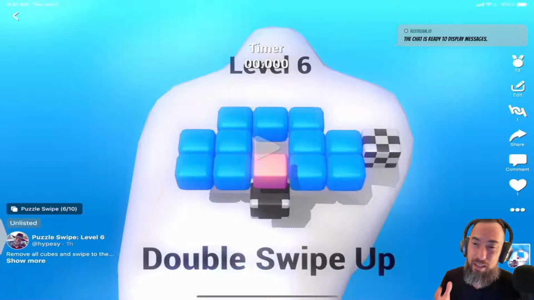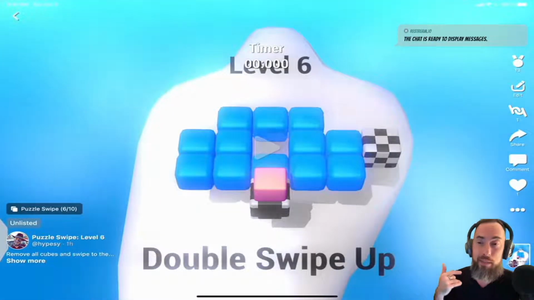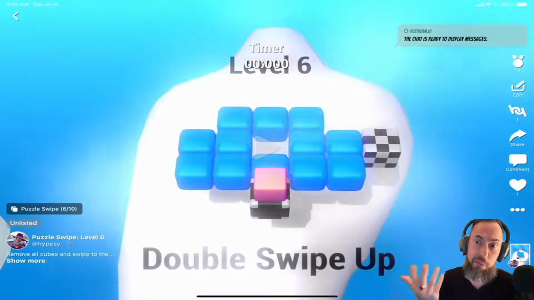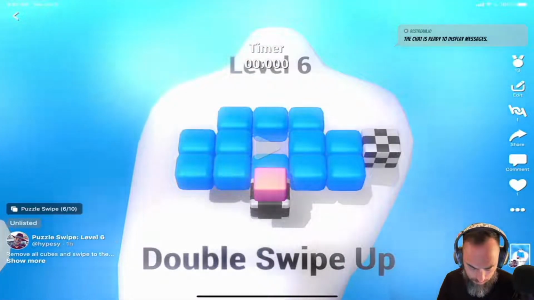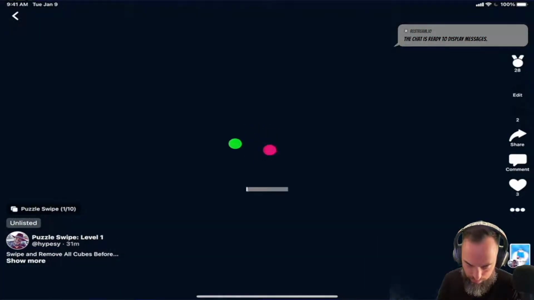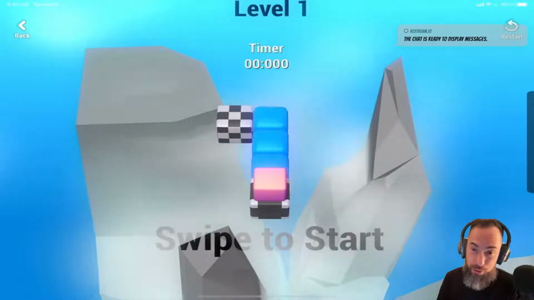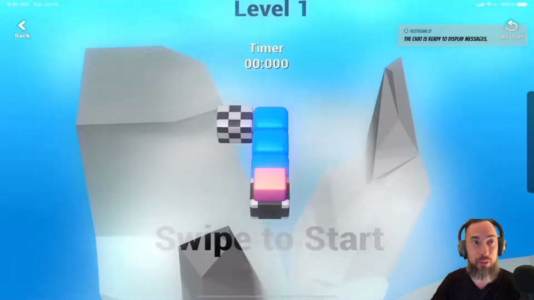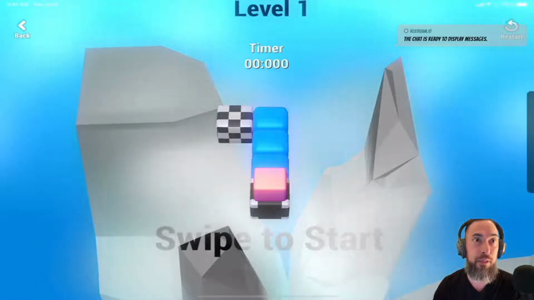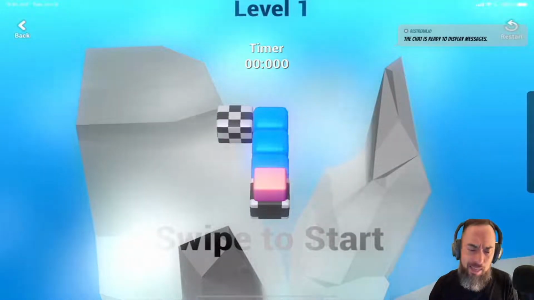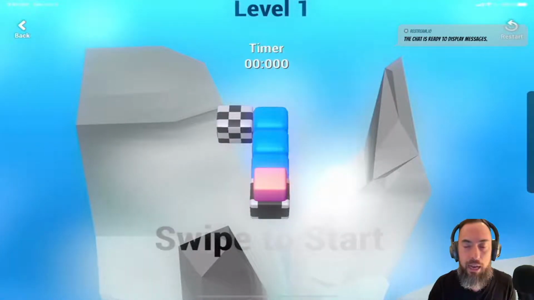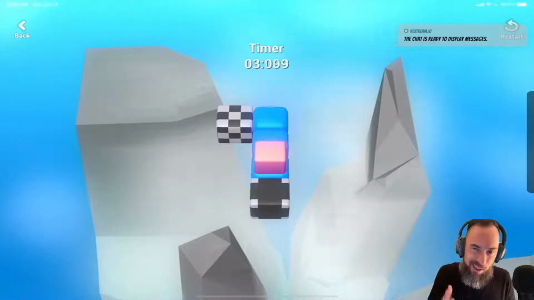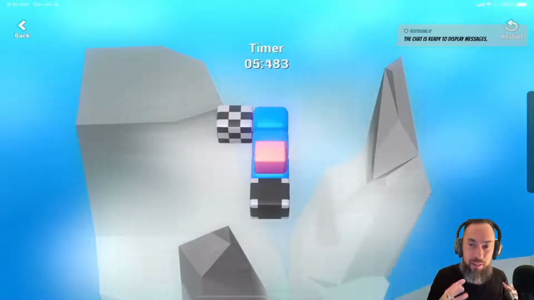I've already updated level 6, but I want to update level 7, 8, 9, 10, and maybe make some more levels. So here we're at level 1. I'm going to try to do something like this, add rocks. You just saw previously that there were clouds and stuff, which is okay, but I think this look is a little bit better because I want that feeling of being up in the air.